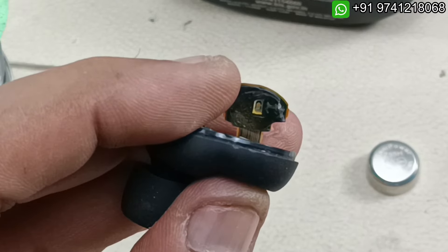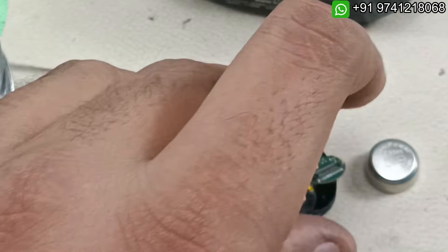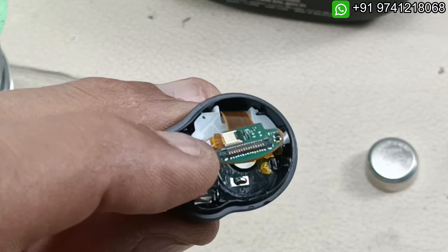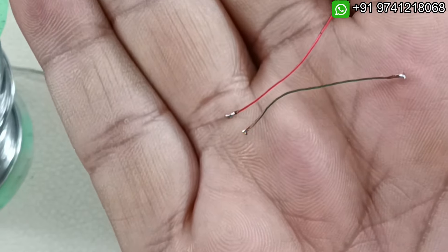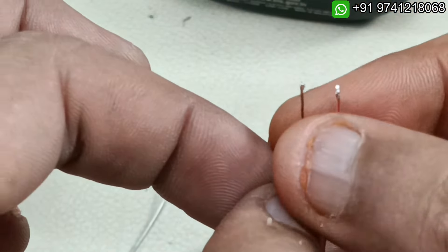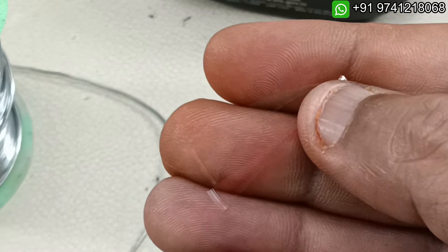The soldering on both sides has been done. Now it's time to connect the two cables. I am going to use these cables harvested from a headphone. They are coated, so even if they touch each other they will not short circuit. You can also harvest them from any used wired earphones.